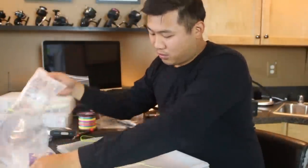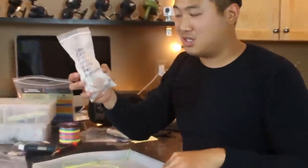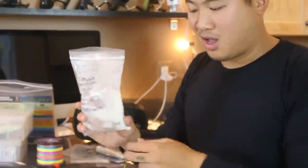Anyways, I like to rig this up. Lately, I've been liking to rig this up with the Super Salty Tentacles. This is the mixed bag that we have. I'm gonna show you this real quick.